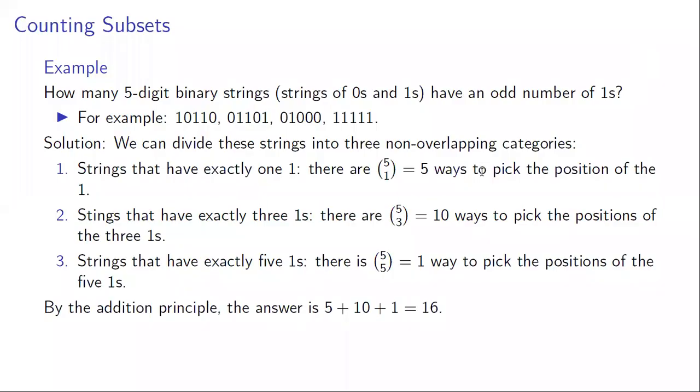Just keep in mind here, think about it. I should have said it a few seconds ago. How do we actually know that it's non-overlapping? How can you be sure that these categories don't overlap? The key word here is the word exactly. If we hadn't had this word exactly here and here and here, then we would have had to worry about overlap among the categories, right? Because a string that has 3 ones, it's also true that it has 1 one. But now that I added the word exactly, that makes sure that these are non-overlapping categories. If a string has exactly 3 ones, then it cannot have exactly 1 one.